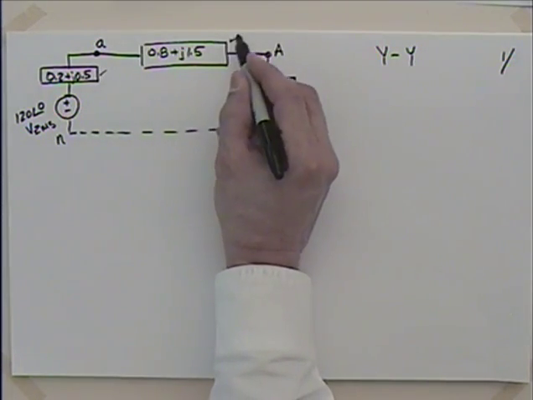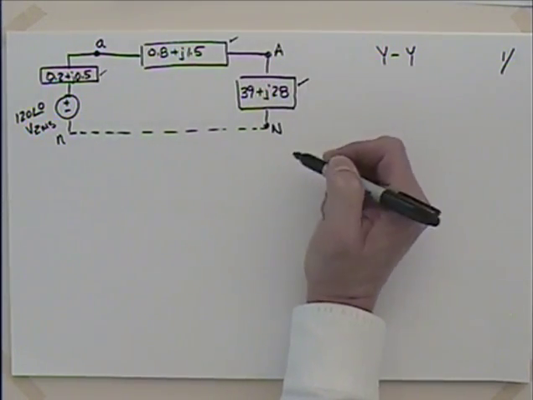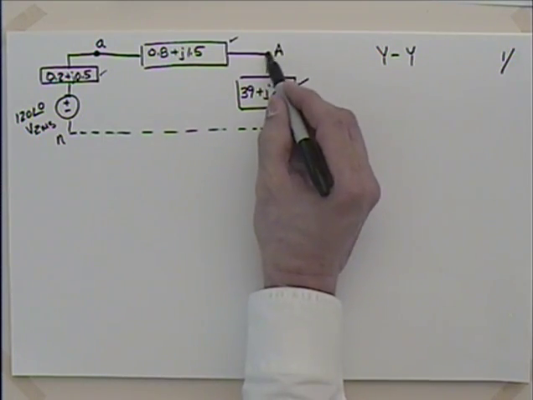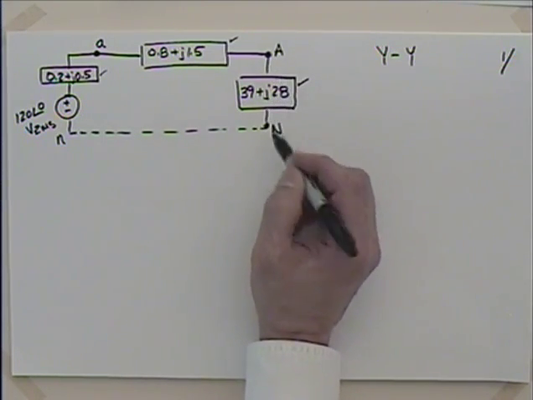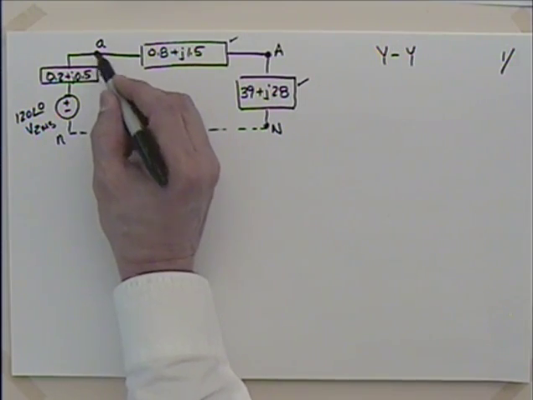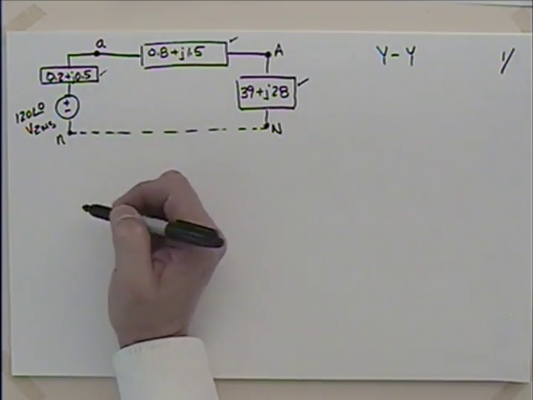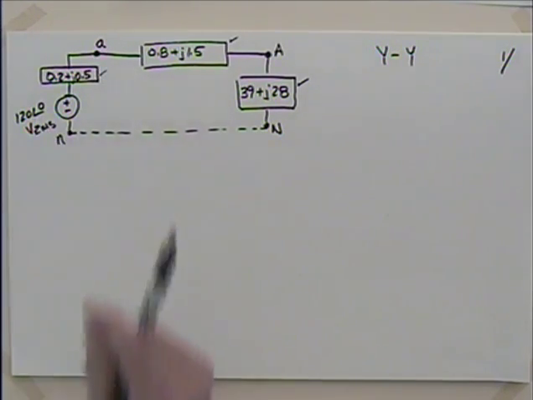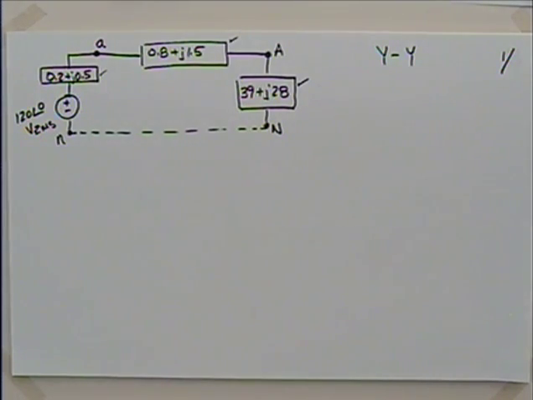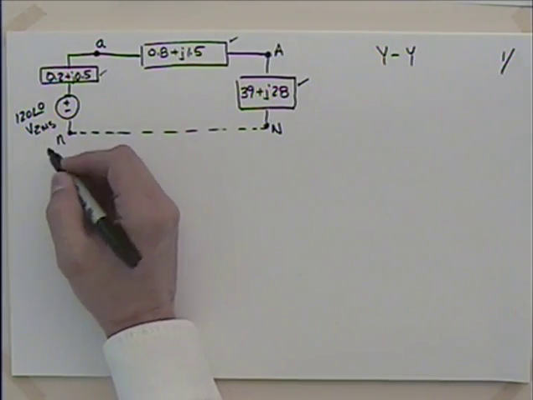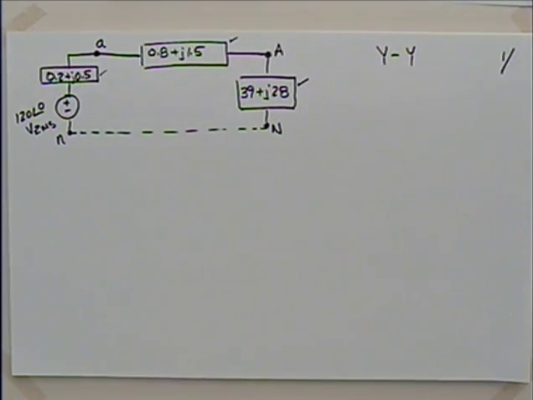Okay, so I put the generator impedance here. I put the line impedance here, and then I put the load impedance. Again, we usually use capital letters indicating the load. So I've got capital A and capital N. We have lowercase letters indicating the generator. I've got the A phase at 0. Remember, unless told otherwise, it's always V RMS. So even if I would have just written this with V, we would have assumed RMS. Everything in three phases is RMS unless noted otherwise.